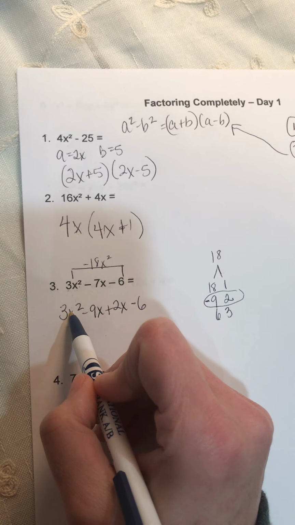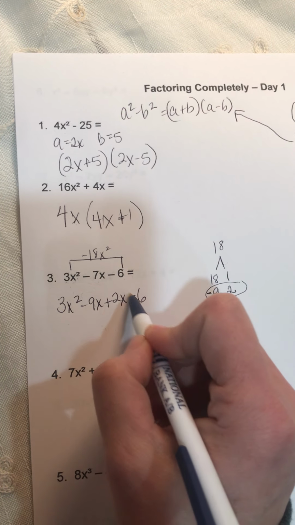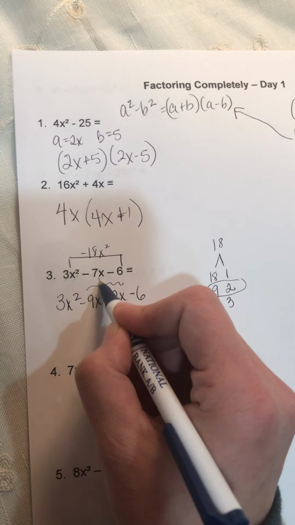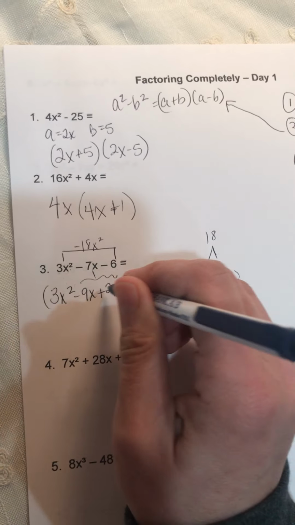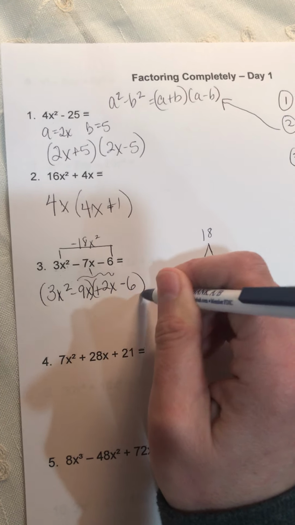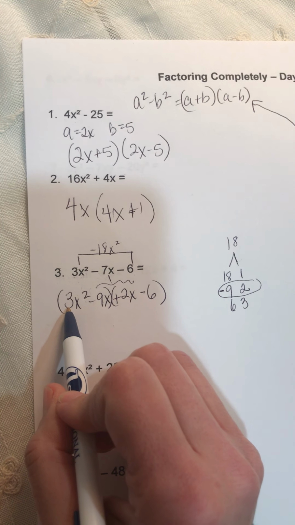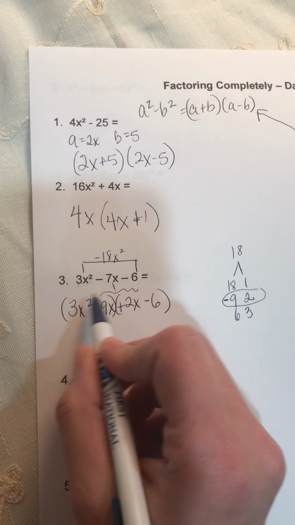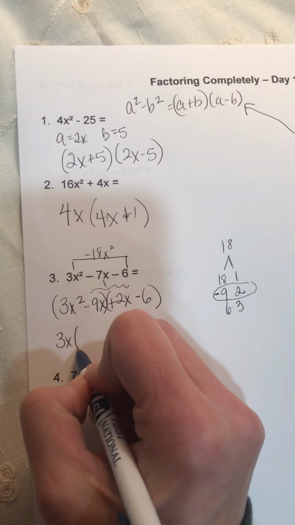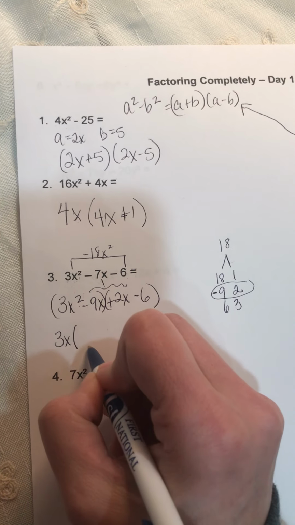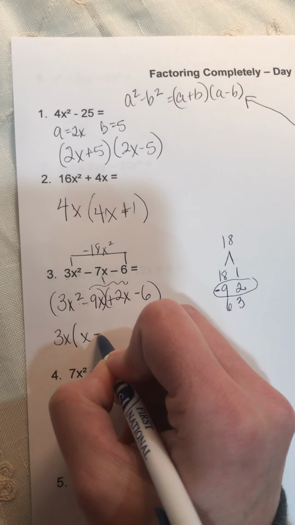So my first term and my last term stayed the same. And my 7x now became this. So this right here goes to my 7x. All right, so now I'm going to put parentheses around my first 2 terms, parentheses around my last 2 terms, and we're going to see what they have in common. So find their greatest common factor. The greatest common factor between this parenthesis would be 3x, and that would leave you with 1x, and it would leave you with minus 3.